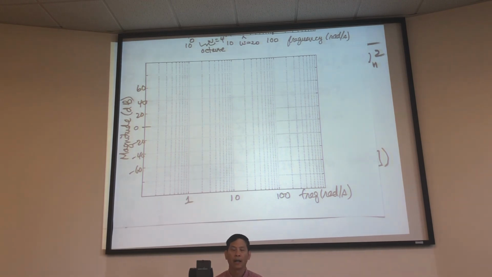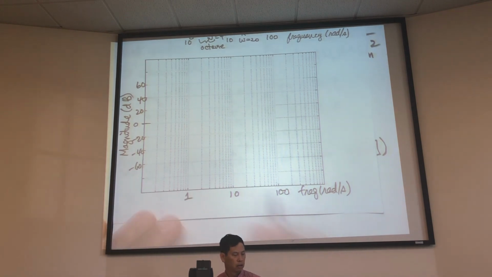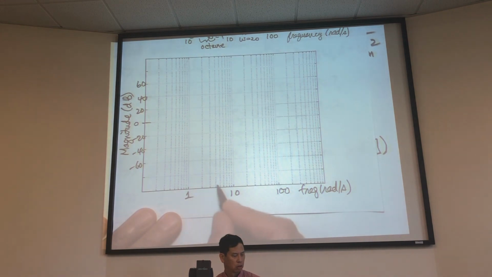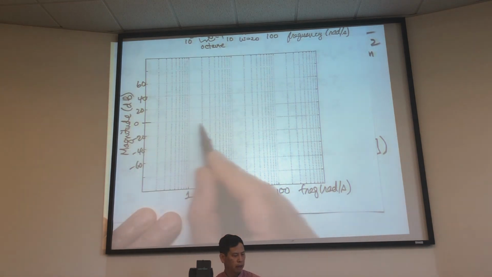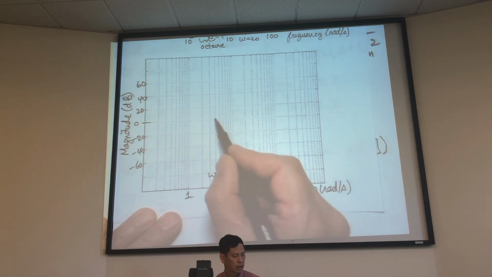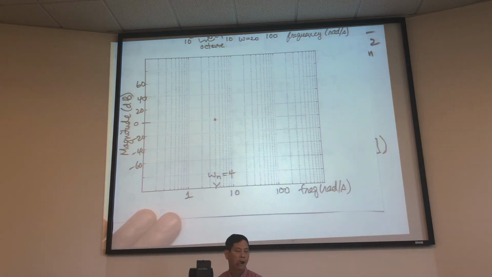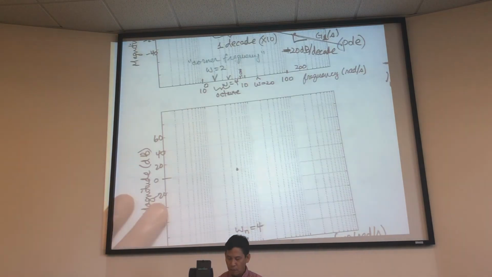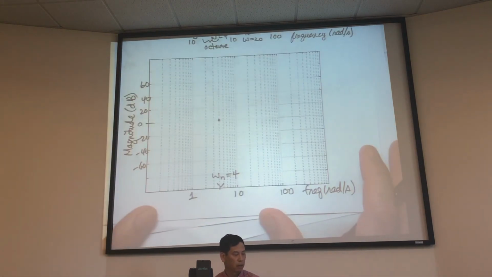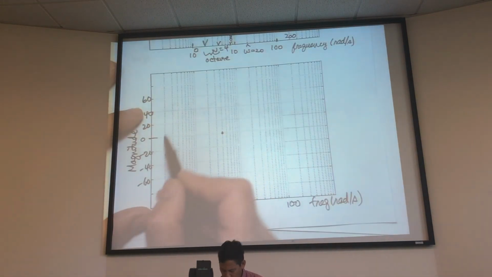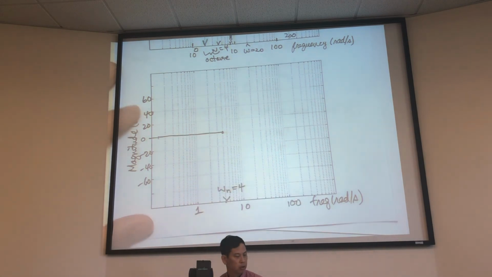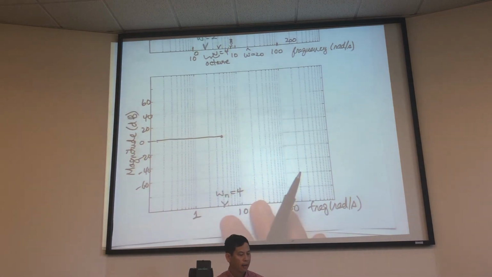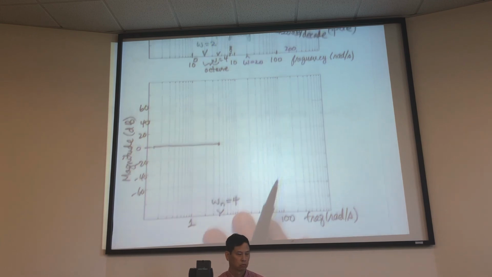Make sure you find omega n equal to 4 correctly. Should be right here. Okay. At omega n equal to 4, go to 0 dB, put in a dot. This is my corner frequency. These models we are constructing are second order, but they're poles. And so the straight line approximation is going to be flat up to here, and then the slope will change.